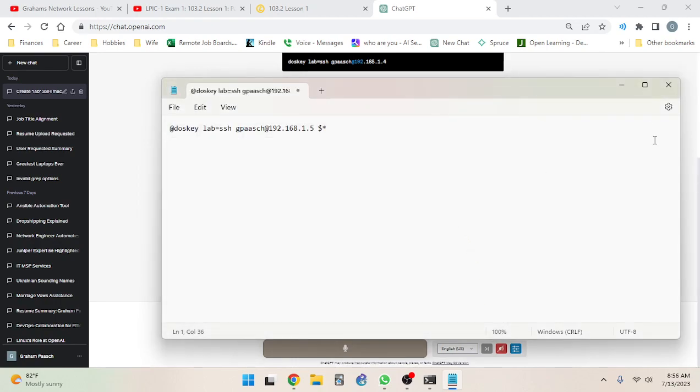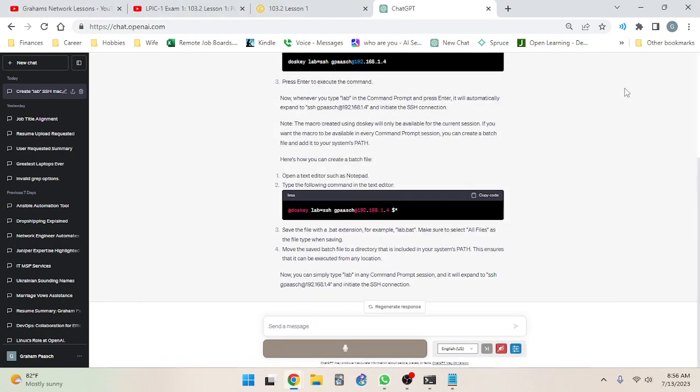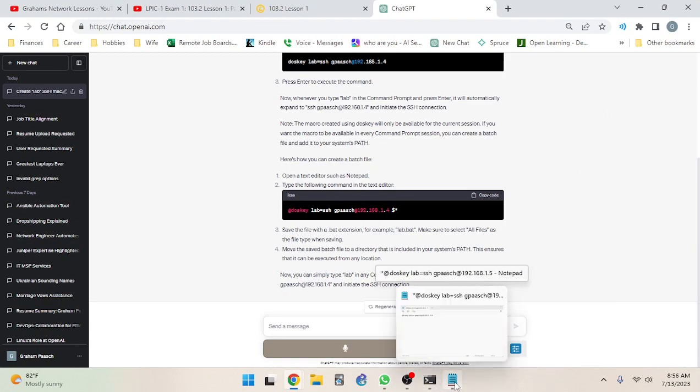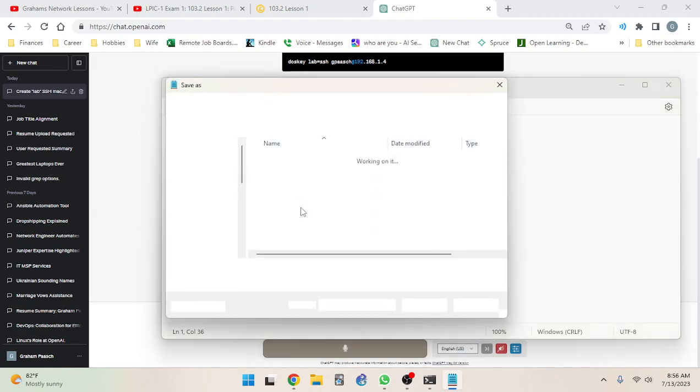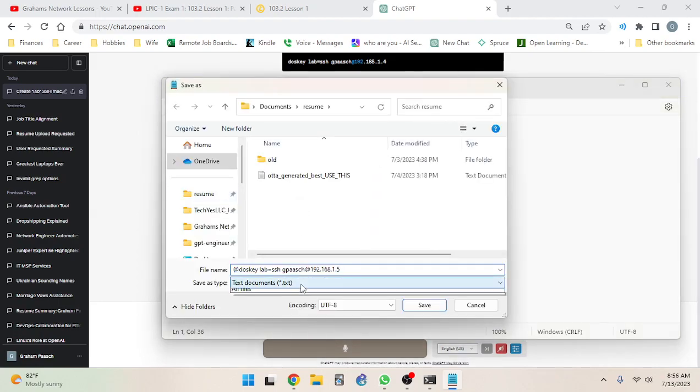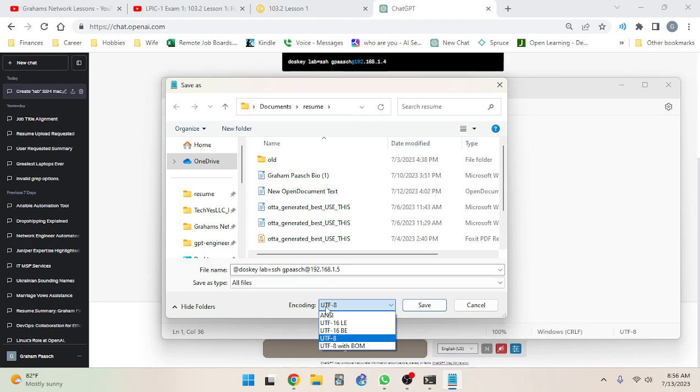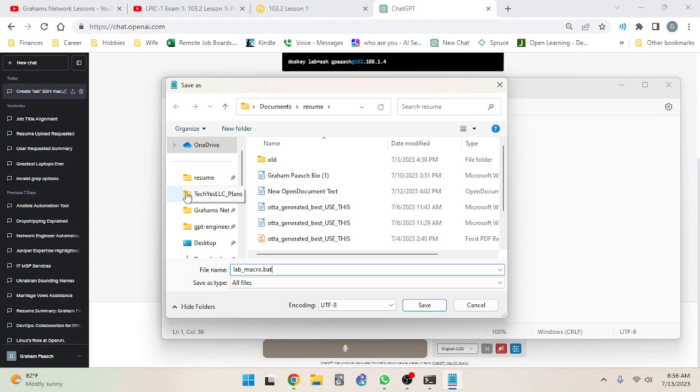Also, I got to read that part before I hit enter there. So then move this. Okay, so we're gonna save it just on the desktop. So file, save as, all files, and then lab macro dot bat, save it to the desktop.